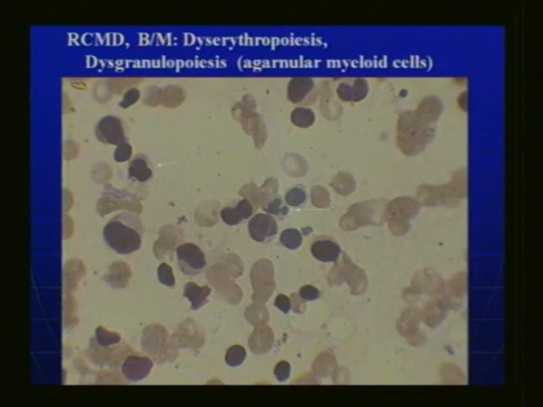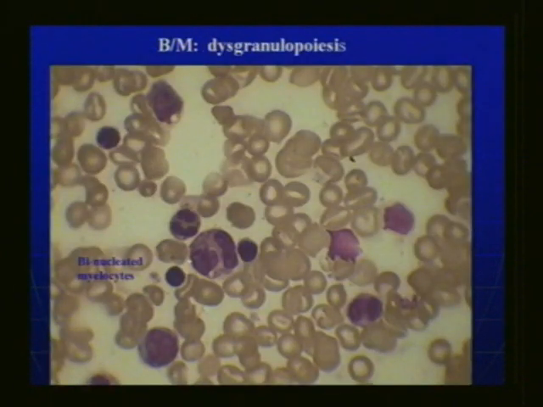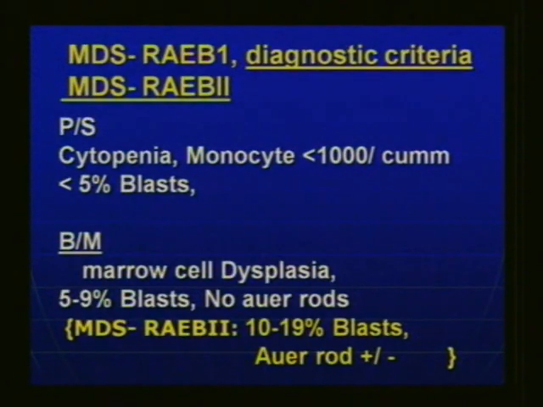You can see the dysplasia in the center. You can see the dysplastic erythroid with karyorhexis, and also some degranulated myeloid cells, the agranular myeloid cells, that is a sign of dysgranulopoiesis. Here you can see a binucleated myelocyte, again a sign of dysplasia. The bone biopsy is showing a lot of megakaryocytes. Again, some of them are dysplastic. So there was tricytopenia.